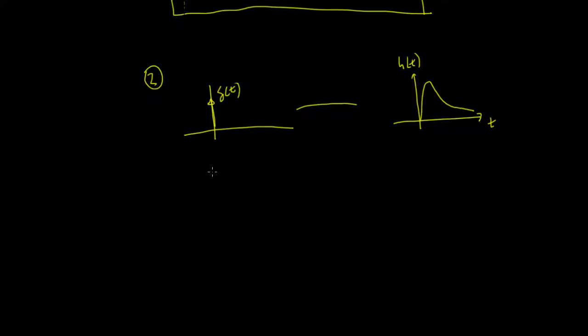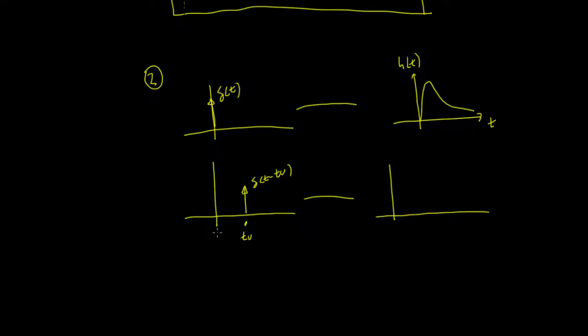Because the system is time invariant, I could take this same value here and shift it over to there. So that's delta t minus some value t naught. So that's t naught there. When I shift that over there, because it is time invariant, all that happens is we get the same output, but it's just delayed because we've done it 3 seconds later. So we've got the same output here, just delayed.